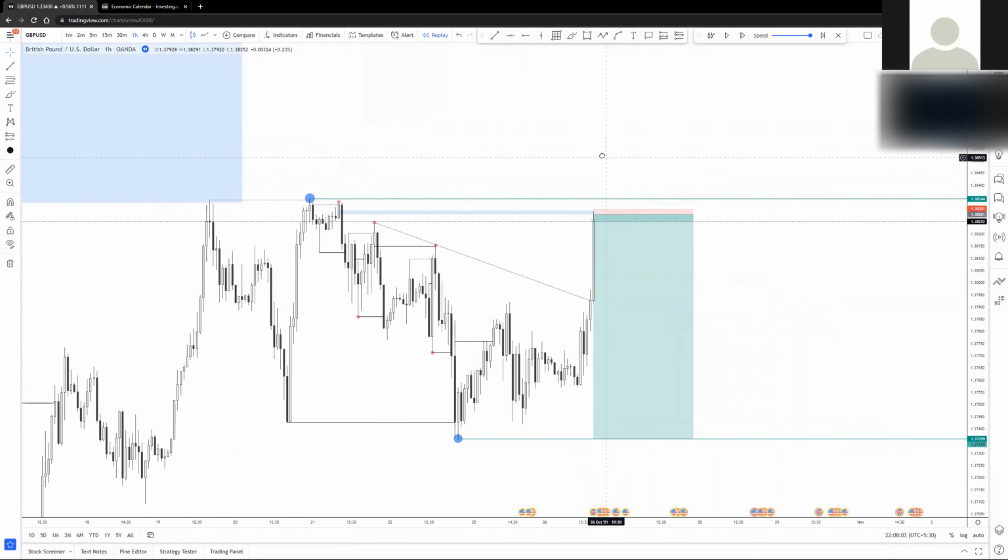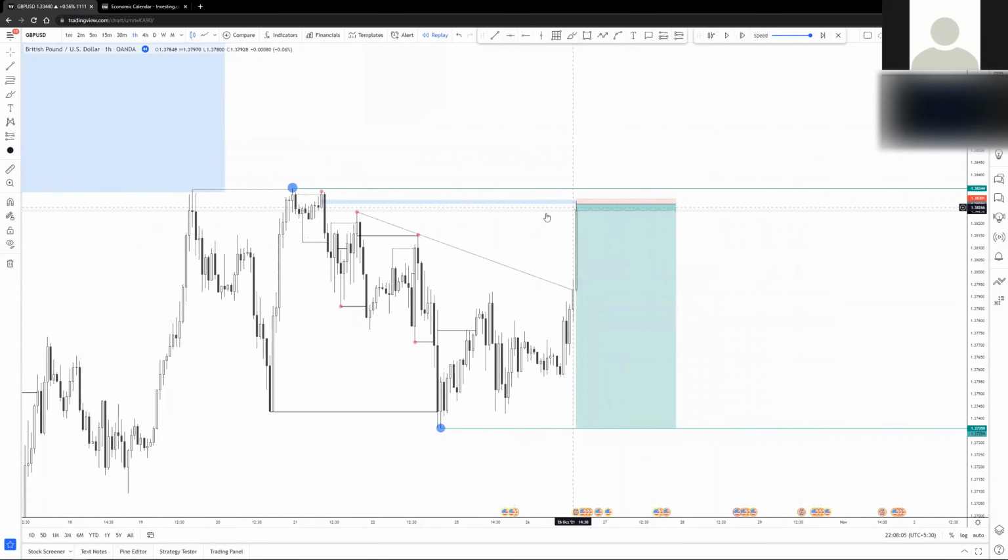Now, what have you been taught? Do not jump in front of a raging bull. Now who would want to sell this thing when it's coming up with this high momentum? Everyone would think, okay, now the downtrend is broken. Now it's going to be an uptrend. So everyone will start buying this thing all over the place.